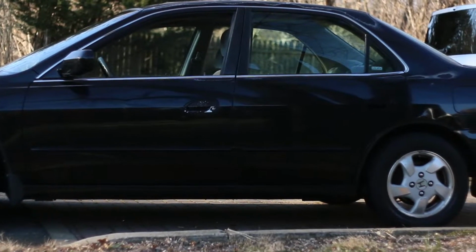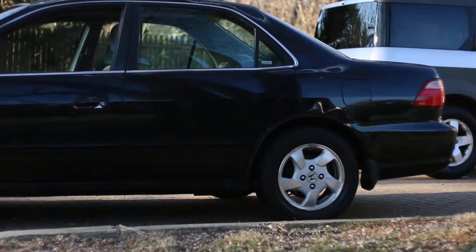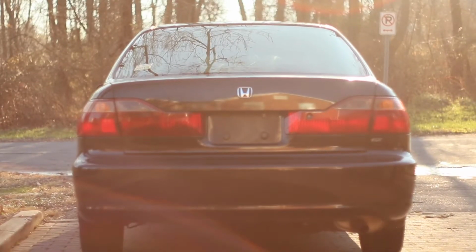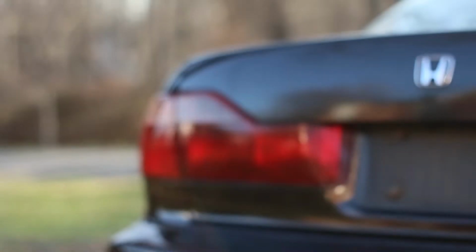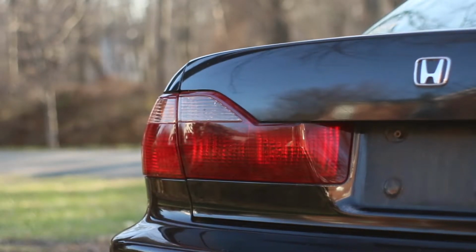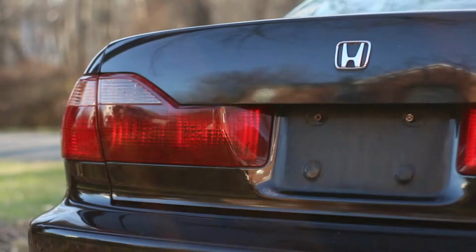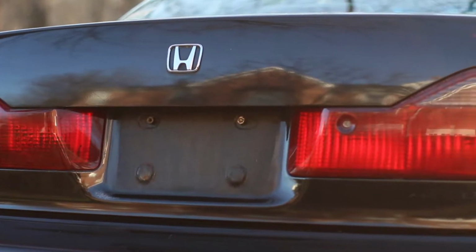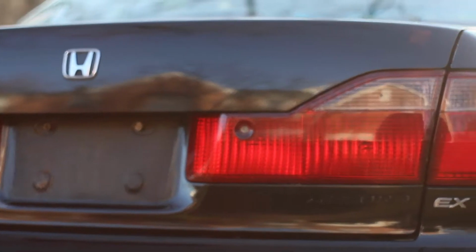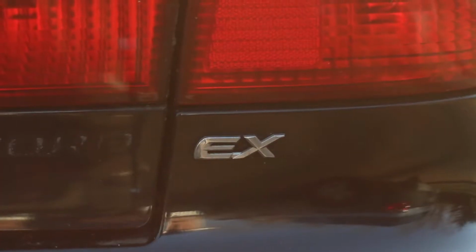One of the things I like about Honda Accords is that they're very comfortable to ride. When you're riding, it feels like you're gliding on the road. Bumps, you don't really feel them very much. It's a very soothing car to drive. And Honda does have a very good fit and finish. Things work as they should. A lot of times you're not going to have many problems with these sorts of cars if you maintain them right.